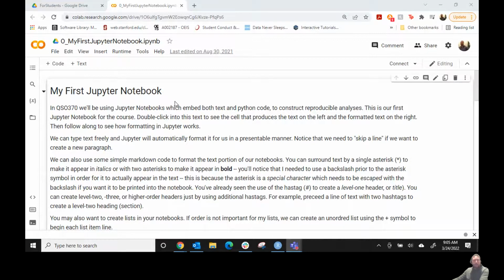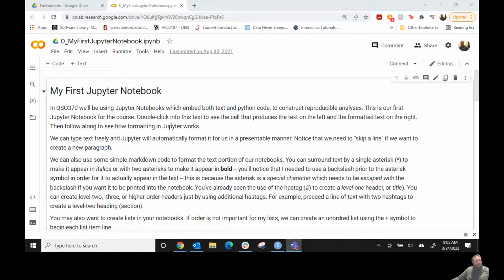For now, I just want to go through a first Jupyter notebook to talk to you about the different things we can do in Jupyter and Google Colab. What you'll notice is this, for the most part, is the zero My First Jupyter notebook. You have access to that as long as you've copied the course notes folder for predictive analytics into your Google Drive. But yeah, this is the zero My First Jupyter notebook.